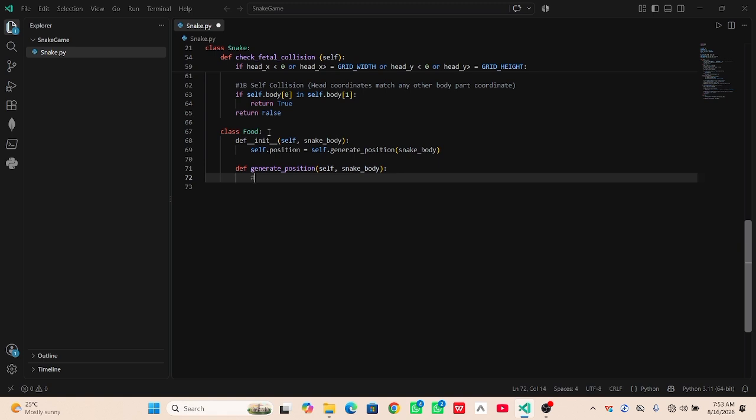Then let me quickly comment here: prevent food from spawning inside the snake body.